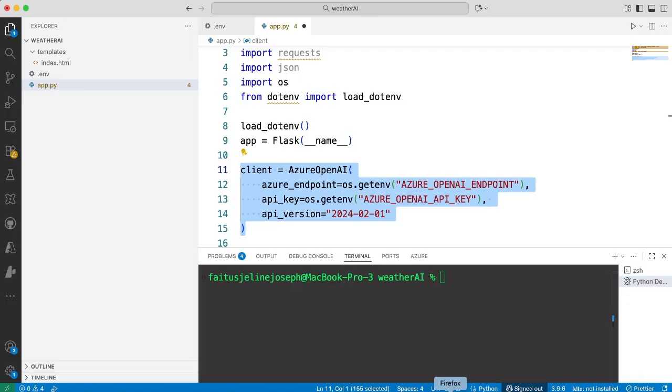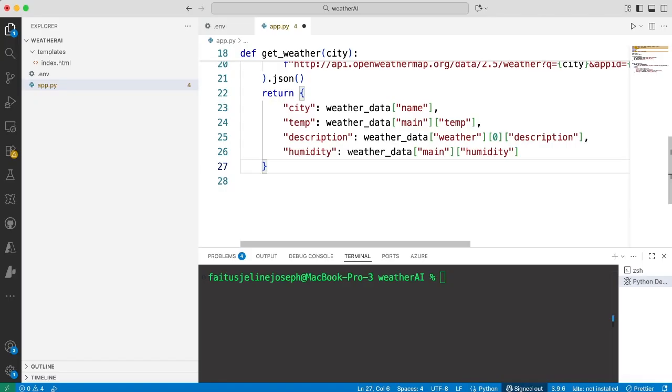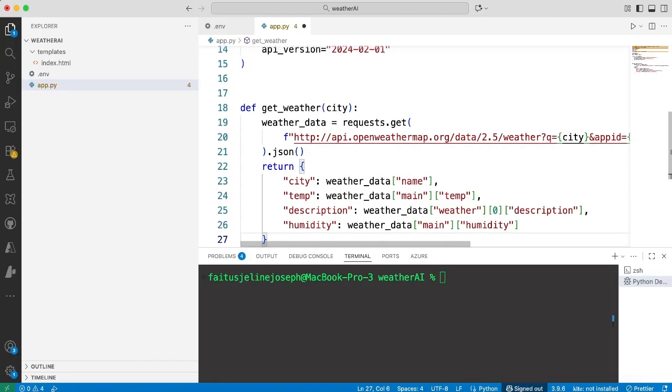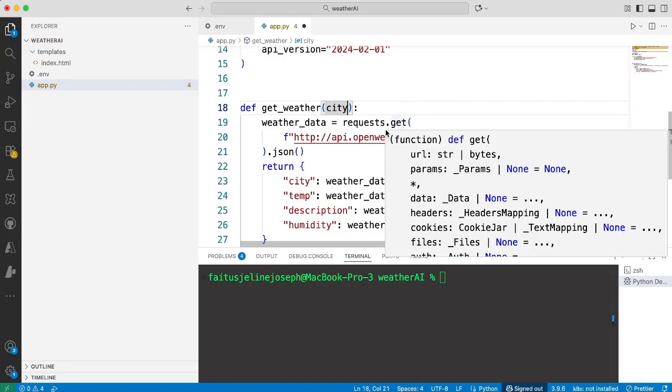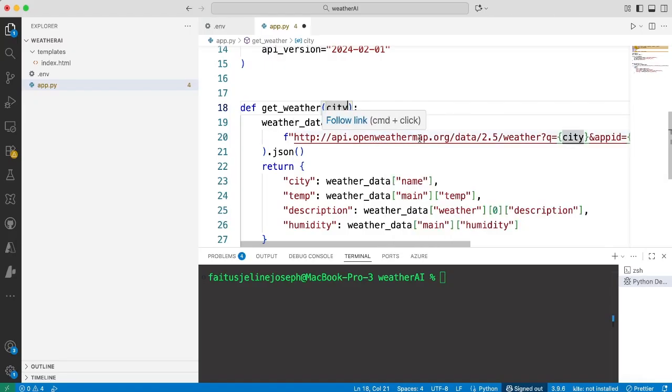Now let's define the function that calls the weather API. We have defined the function get_weather and we are passing city as the argument. We are making an HTTP GET request to the OpenWeatherMap API. Look at the URL structure here.